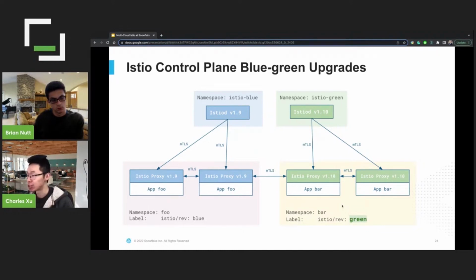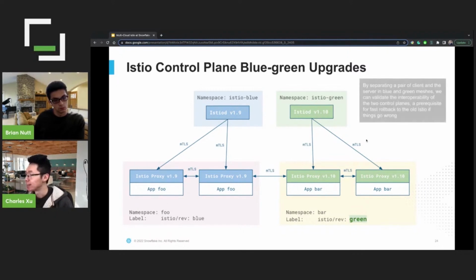And what we do here is a rolling restart of our deployments, stateful sets, or daemon sets, so that all the pods in this namespace will be restarted and also have a new version of Istio injected. And because the namespace label selects the Istio green control plane, it is the newer version of Istio-D that's doing the injection, and also it is where the sidecar proxy connects to.